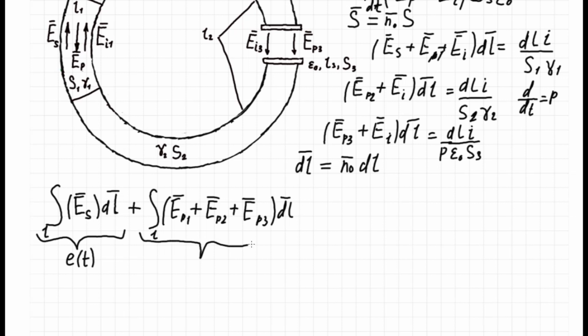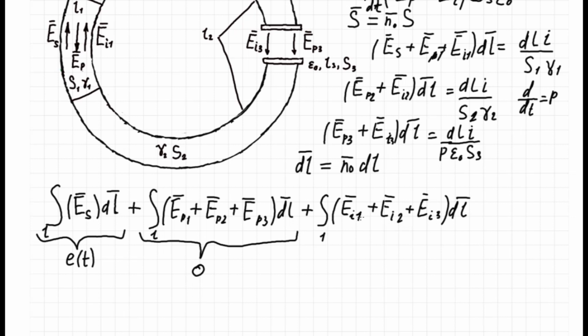This part is equal to 0, because the potentials in this part of the scheme, all parts of this scheme, are 0, plus zeros, plus integral by L. The next part is the induction part: E 1, 3, 2, 1 plus E 2 plus E 3. We add and integrate it by L.